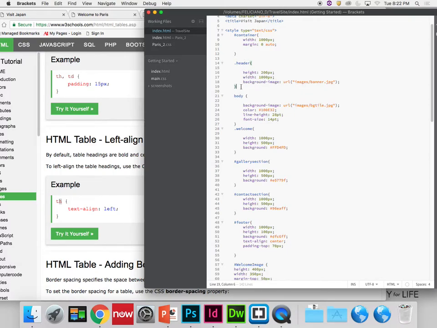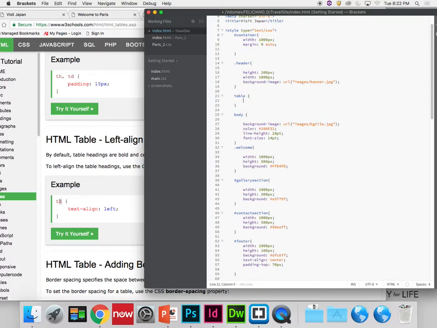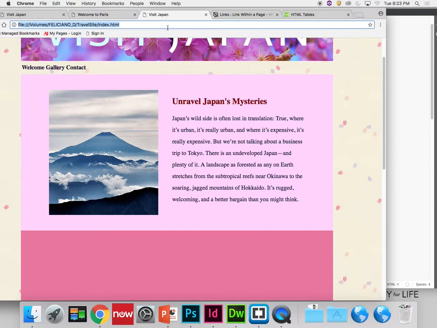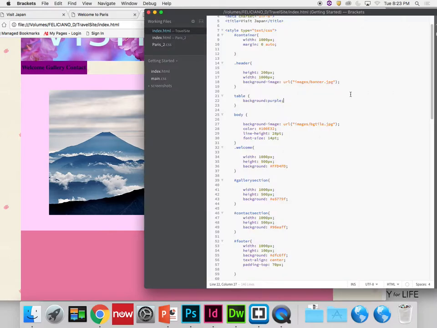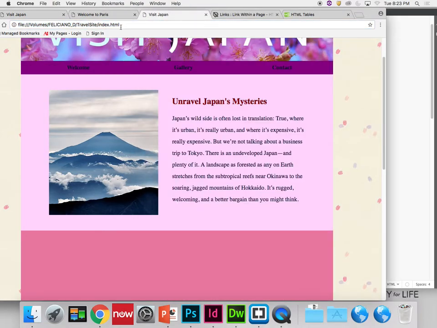So I'm going to put the table underneath the header because that makes sense. So let's try table, and we're just going to check by adding a background color to see if I'm correct in my assumption. So background, purple, save it, and that worked. By adding that rule up here, we were able to add a background color. So let's add a width now. So width, 1000 pixels, since that's the width of everything. Let's save that. Ta-da! And that was it.